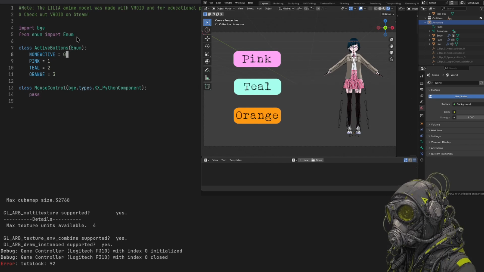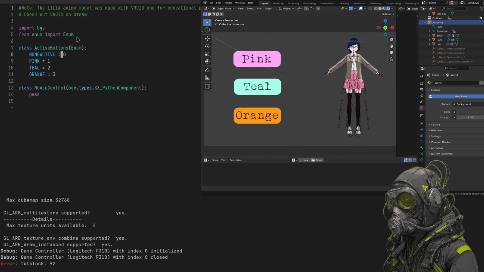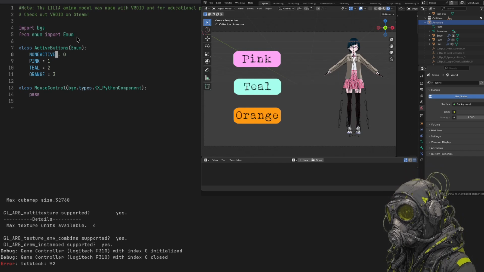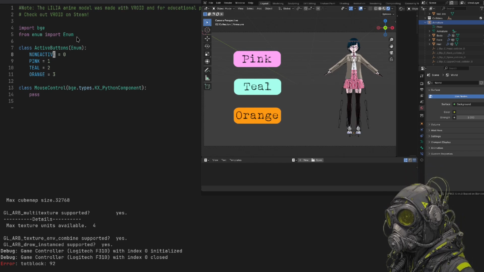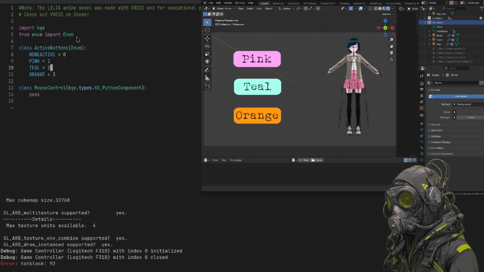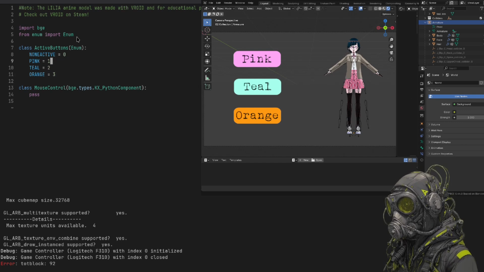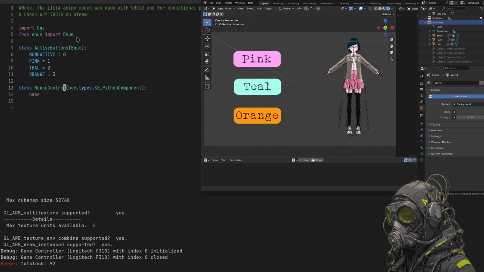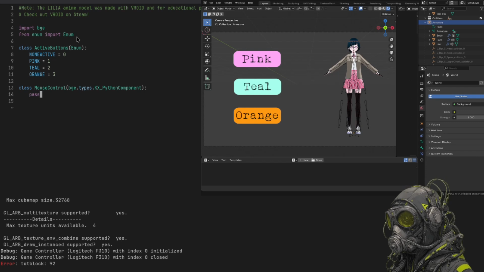If we assign a variable to this enum, we have access to its dictionary, so we can access it like a dictionary. Like if we inputted a string like NoneActive, it would output 0. So it can be very powerful, and we're going to use it with the object names of our buttons, which will be neat.